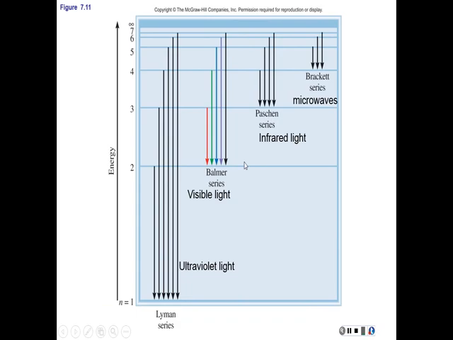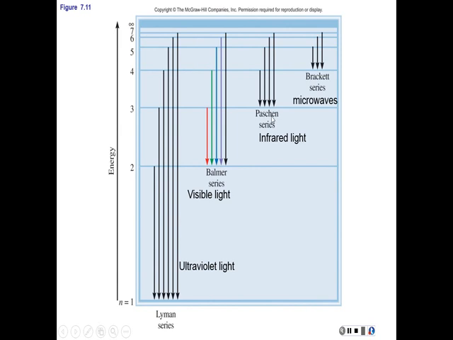Now here's a diagram that shows you the same kind of thing, only in a graph. So in order for ultraviolet light to be produced, an electron has to fall from a pretty big distance. Here we go from the 7th to the 1st, or the 6th to the 1st. Notice they're all falling to the first energy level. So ultraviolet light is the strongest of the ones that are represented here. Now the Balmer series contains visible light in it. And you can see that the electron transitions are a lot shorter. They're going from some level down to the second.